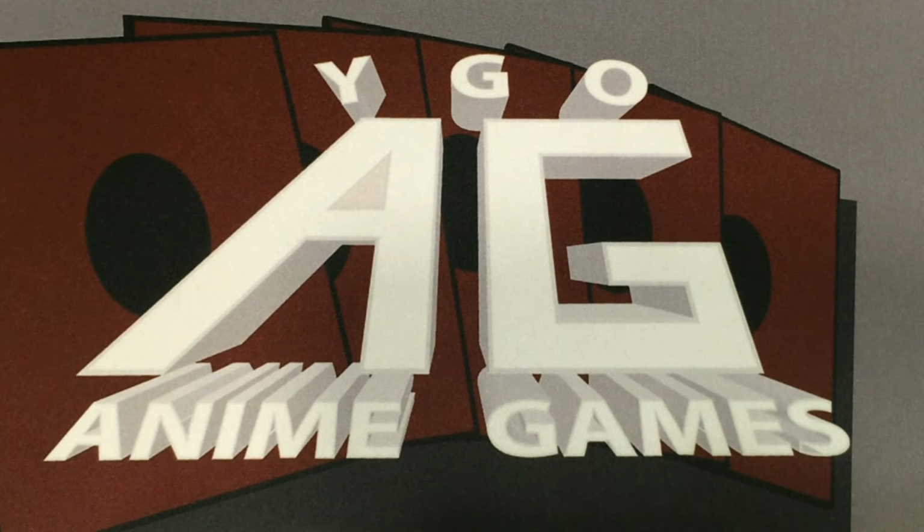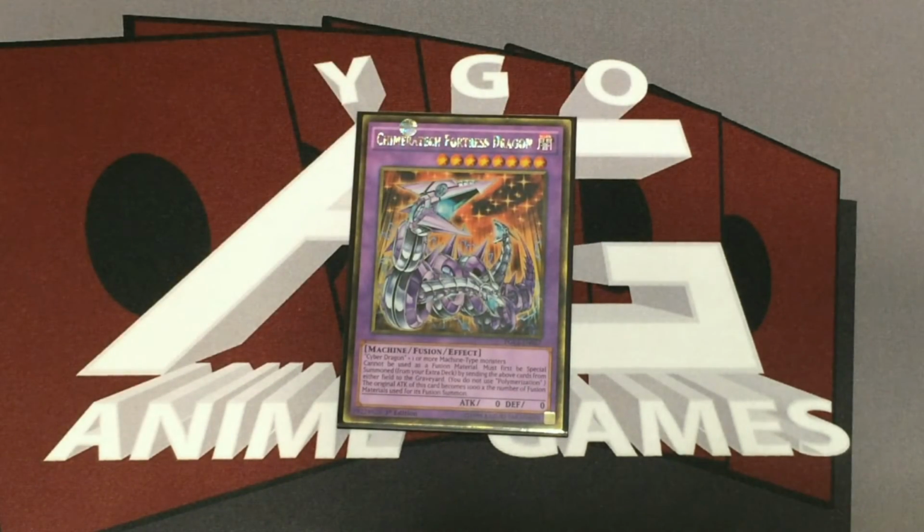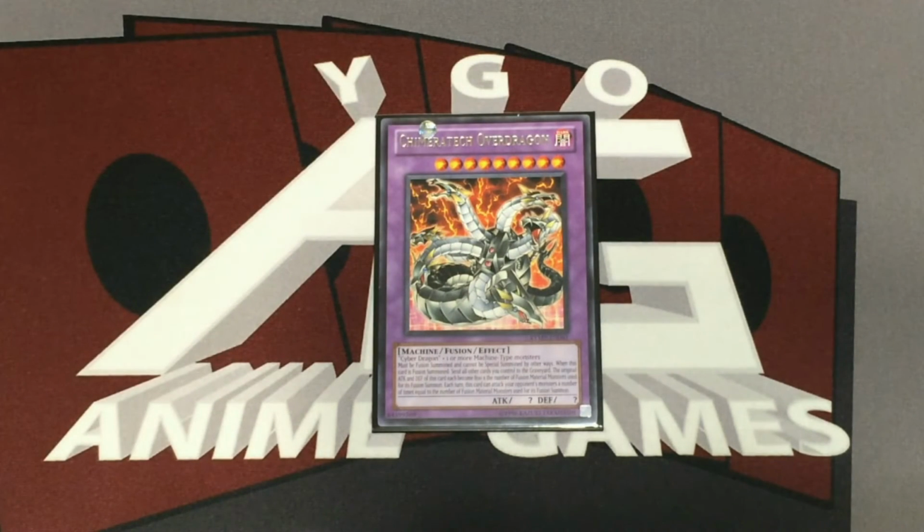So, this is Zane's most comprehensive fusion deck. So, Chimera Attack Fortress Dragon, Chimera Attack Over Dragon, so two incredibly powerful dark machines that have a bit more attack potential than the original Cyber Dragons.